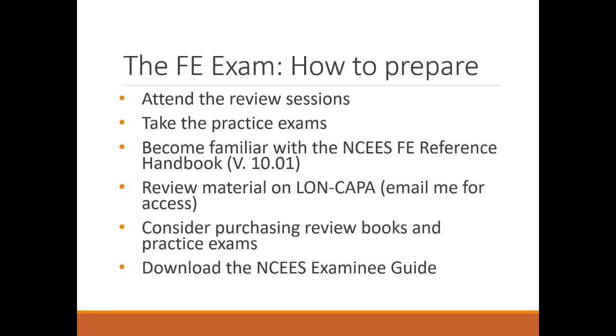So if you're going to do a review book, at least for the environmental, that's actually not a bad book, and it's a lot cheaper than purchasing the actual review book. And in fact, it even covers some thermo because it has energy balances. Sorry, what was the name of that book again? It's Introduction to Environmental Engineering, and it's by Davis, the same author as your textbook, and Cornwell.